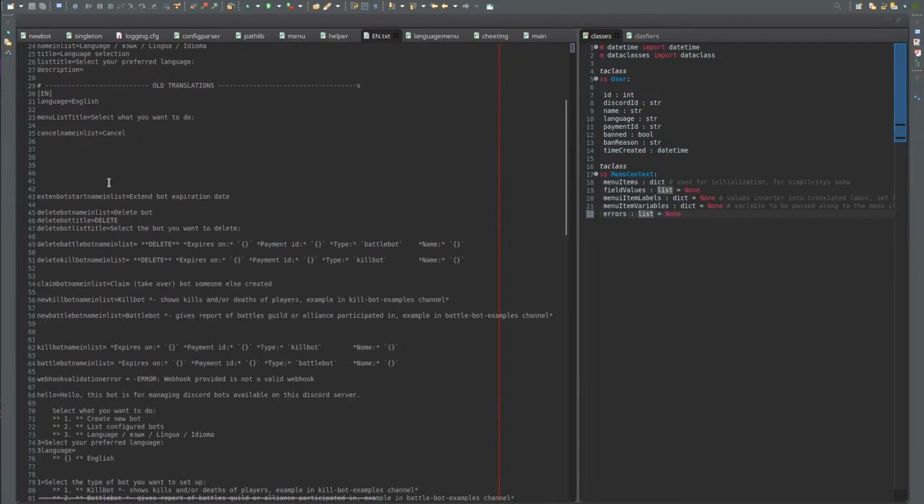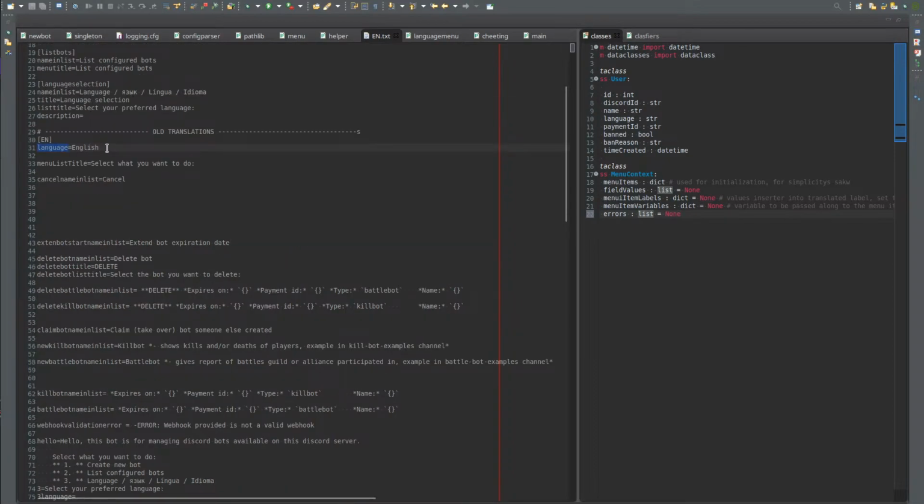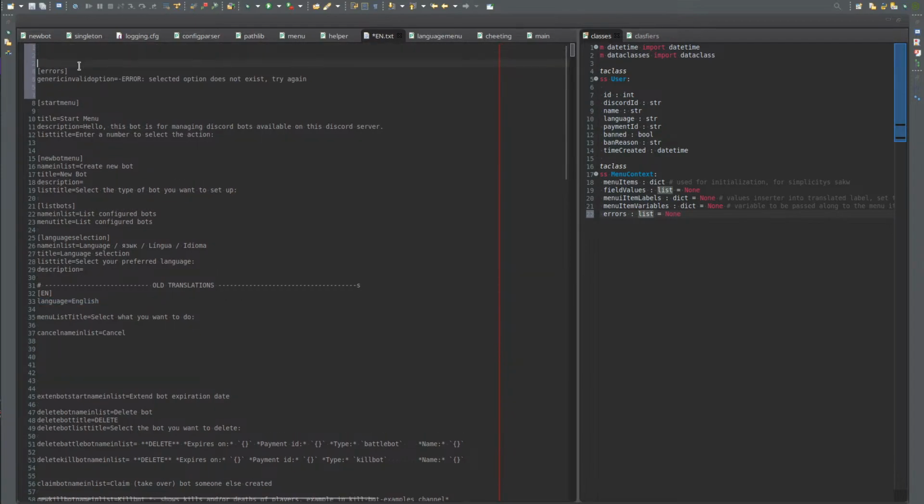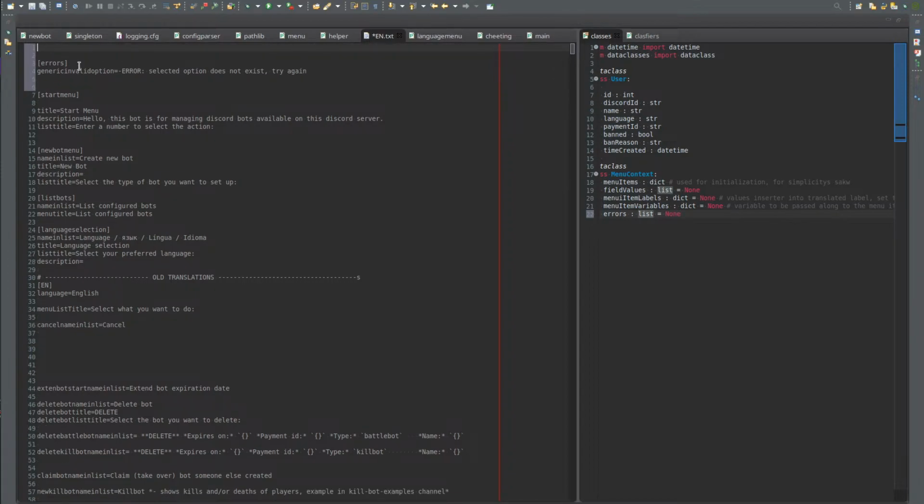Where should I save the label? So it used to be like this. Well, the name of the language was assigned to language, which is fine. But now, what kind of section should it be in?